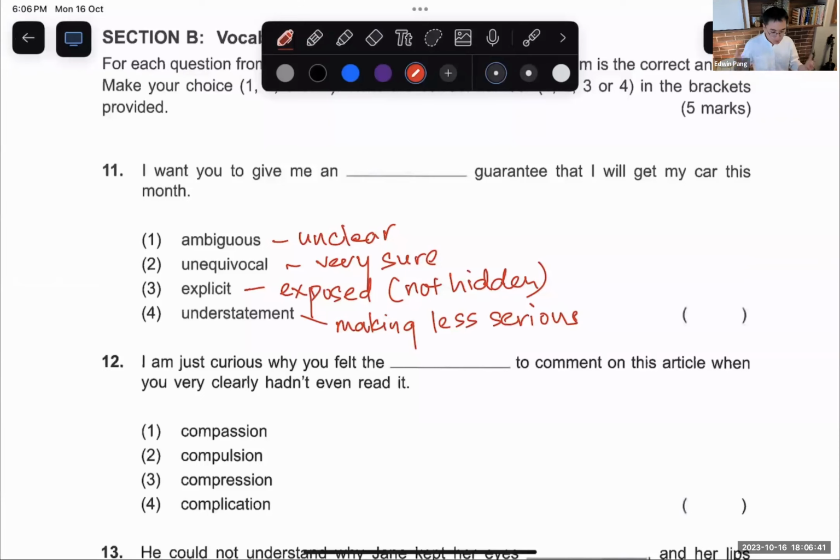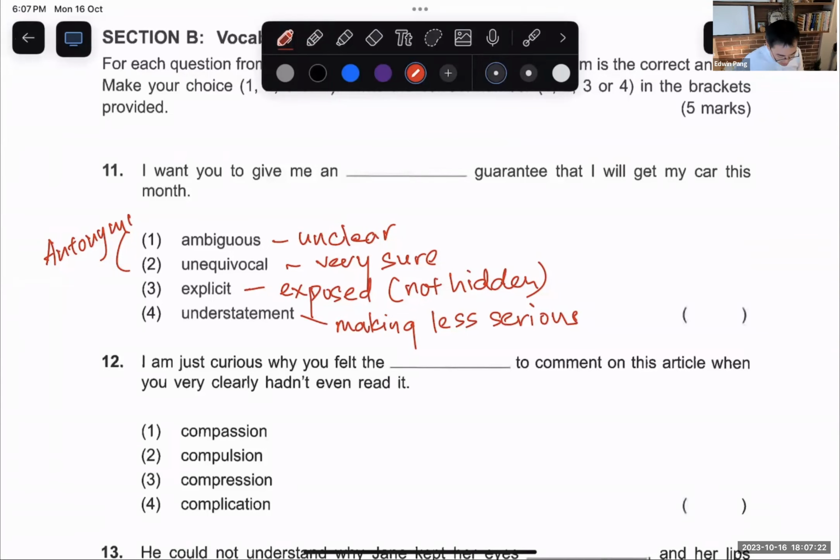Why is it like this? Because this is an antonym, right? Remember antonyms? Antonyms are the opposite meanings of one another. Explicit means something that is open and not hidden. So for example, the instructions on the can of detergent are very explicit. Do not drink it. Do you understand? Explicit, clear, obvious, not hidden, exposed for everybody to see. Nobody can ever doubt.